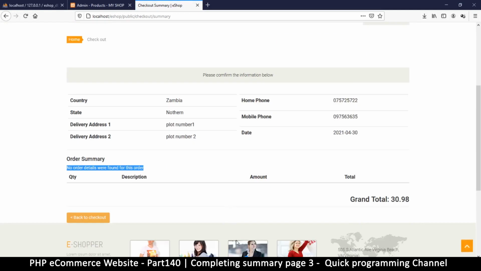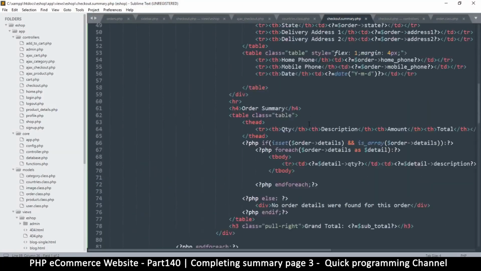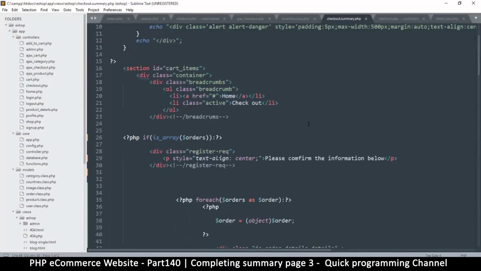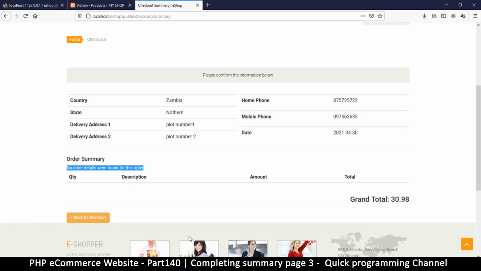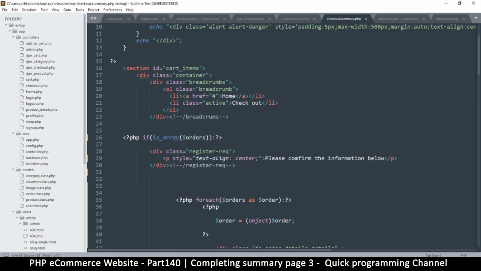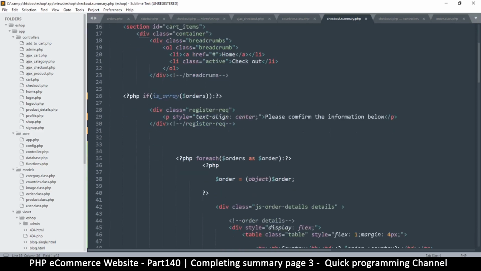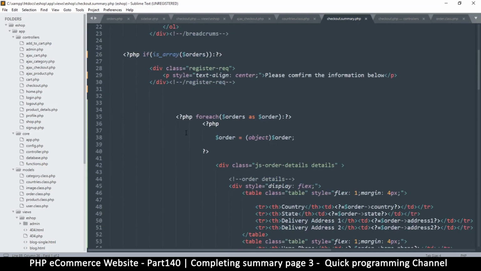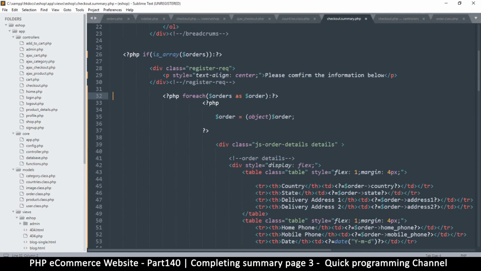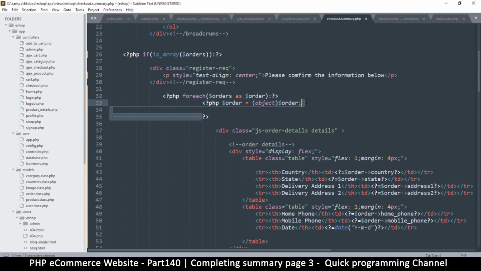Okay, so now no order details were found in this order. Curious, isn't it? So let's make sure that some order details are there actually. And what else here? Please confirm the following. There's too much space between that section there. So this one, since this is by itself, I can put it back the way it was.